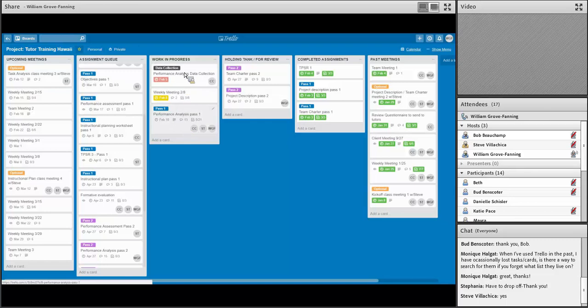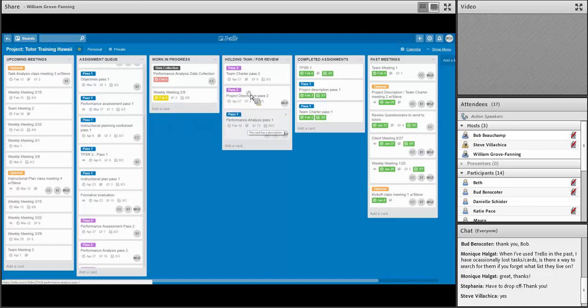And typically then they're going to move out of the work in progress list or column and move over to a holding tank when somebody's done with something. And so you can drag it over here when this is done like this. It's probably going to go at the top since it's the most important deadline, February 10th rather than April 27th. I'm waiting for other people to add their 2 cents. If somebody needs to sign off on it, I'll open up the card in a moment and show you. It's waiting for that before you can complete it and submit it for your course.